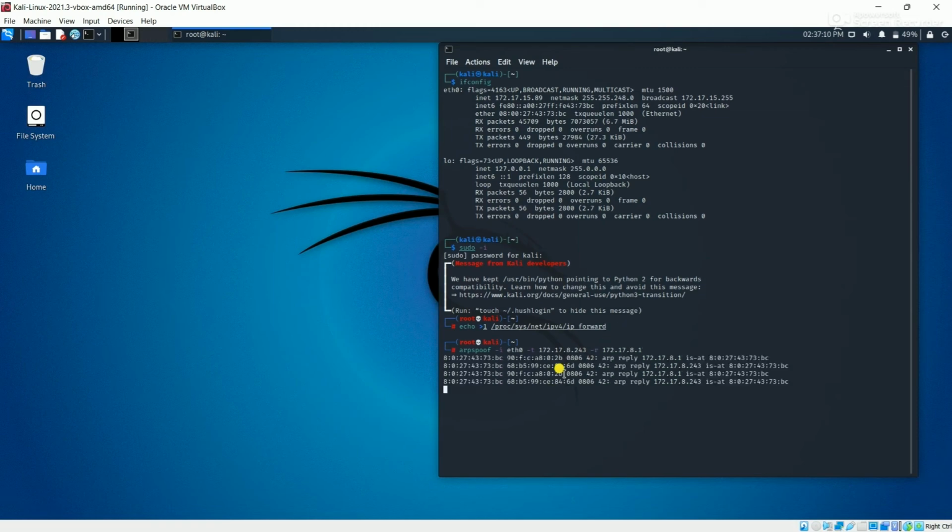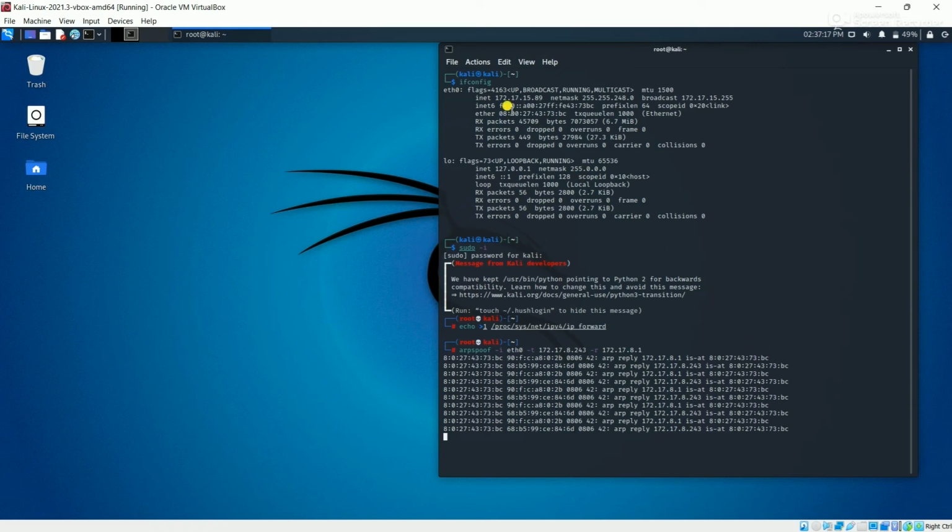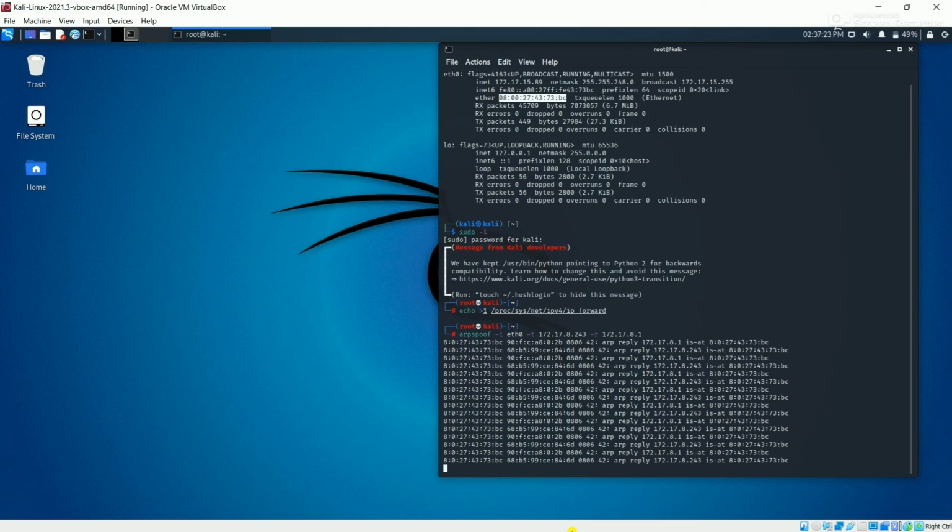Here we can see it is sending replies changing the ARP entries to BC, the MAC address which we will poison. It started poisoning the ARP table of the victim machine.